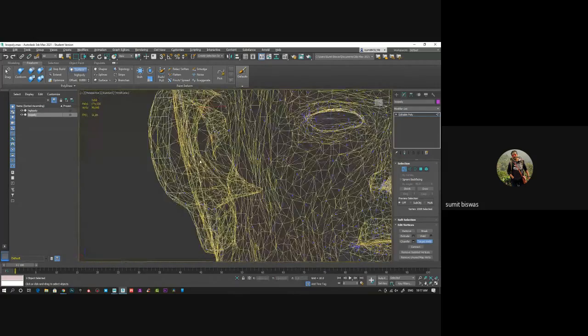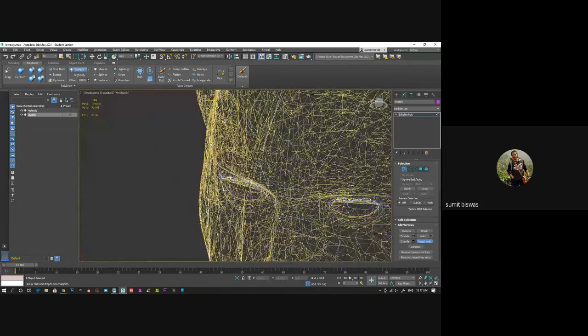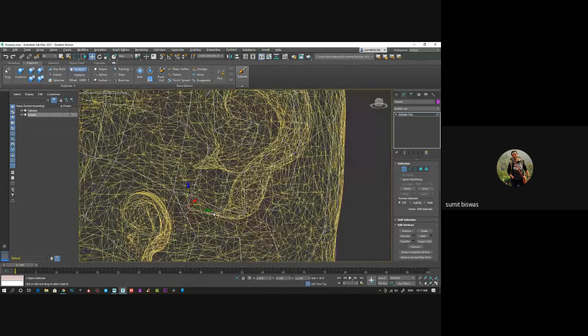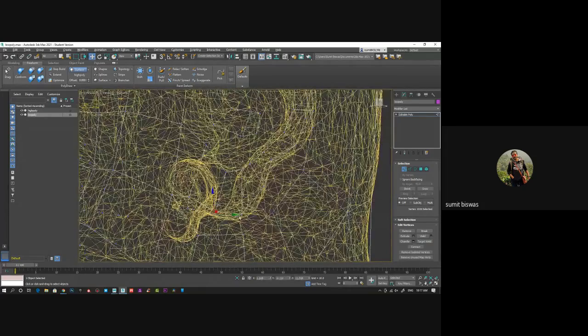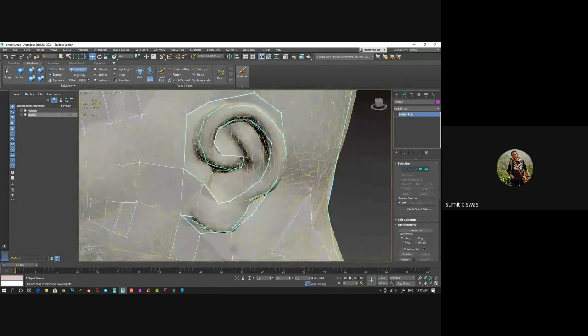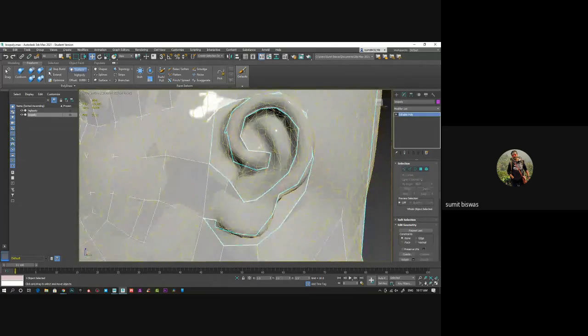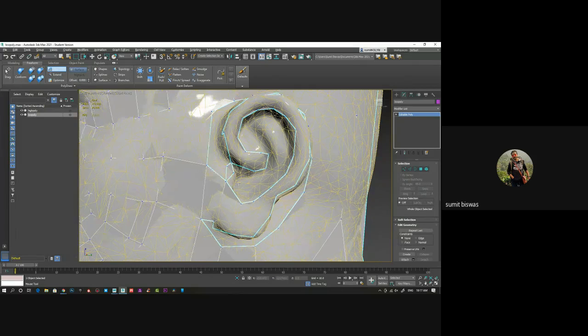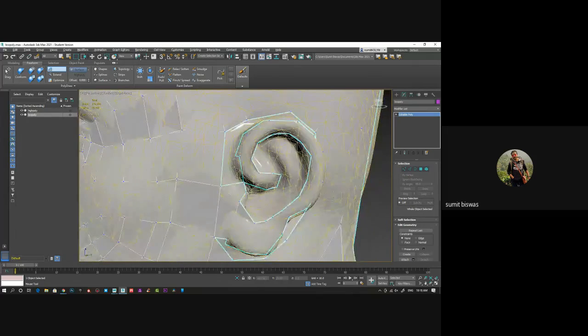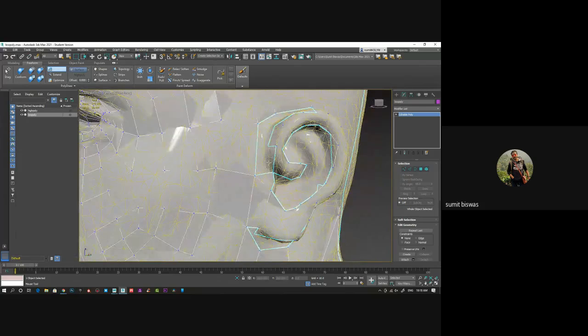That white one is basically my low poly, and this section, pull it out slightly down, the build up. This I cannot connect with this because I need a cut here.